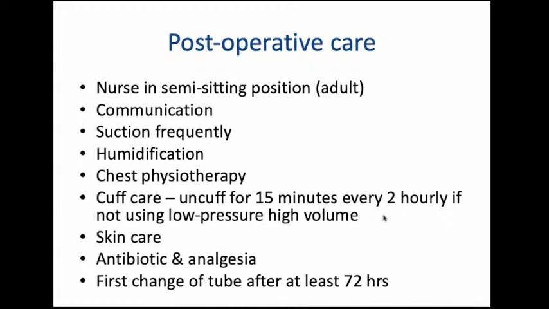And then the skin around the stoma, because of the secretions and all that, there'll be a dressing that needs to be changed frequently so that it's not wet and dirty. And sometimes we give antibiotics and analgesia. And we do not attempt to change the tube early postoperatively, because if you try to change, you remove the tube, the muscles flip back, you will not be able to trace where the opening in the trachea is in a patient who is awake.